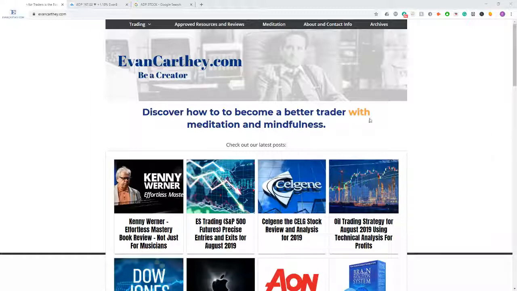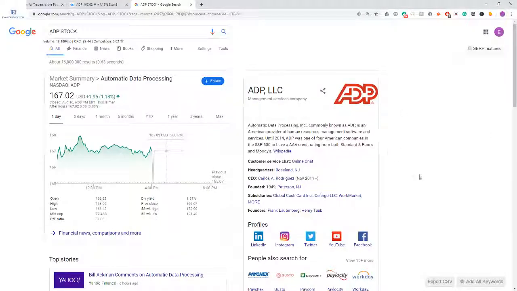What we're going to look at today is ADP. If you've worked in many businesses here in the US, or any business here in the US, there's a good chance that you used ADP for their processing of paychecks and all that kind of good stuff, or basically just the back office type of stuff that they offer. They've been going pretty much straight up for the past couple of years, and so we're going to look into the technical aspect side of it today, and also we'll look at the fundamentals.